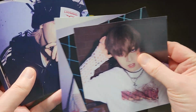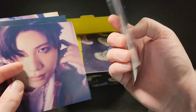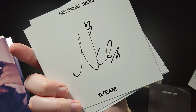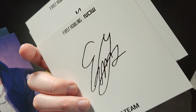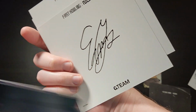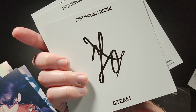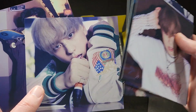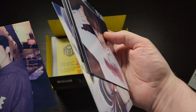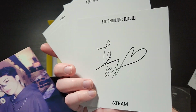So I think that's Fuma, that's Kay. There's Nicholas. Yeah, and it's cool that it has a facsimile. It's not their actual signature or anything, but you can see it has kind of a facsimile of their signature, basically. Joe, I was gonna say Joe's signature is actually kind of fancy for just being Joe. Let's see here. Yeah, so oh, Maki puts a little heart on top of his.